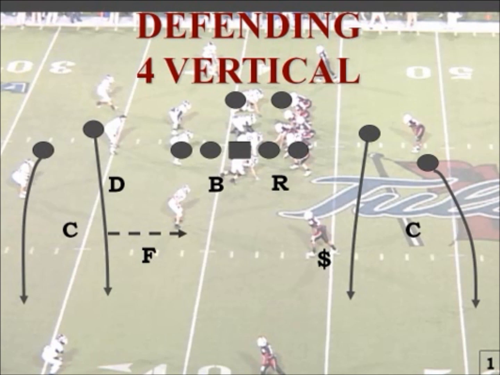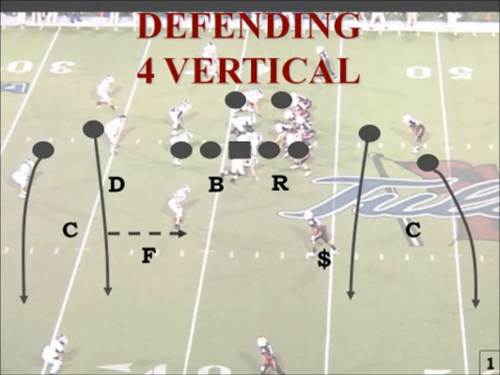All right, so then you get into your run situations. You say, well, okay, is he an A-gap player or a B-gap player? We found out that really doesn't make any difference to them. They learn to play A-gap or B-gap depending if they've got a 1 in front of them or a 3 in front of them. That's easier than trying to remember which side you're on for your passing rules. So again, for simplicity's sake, our dog and our buck are always going to go to the strong side with our field corner and our free safety. And that makes it so now they have one set of rules that they operate by with the passing game.